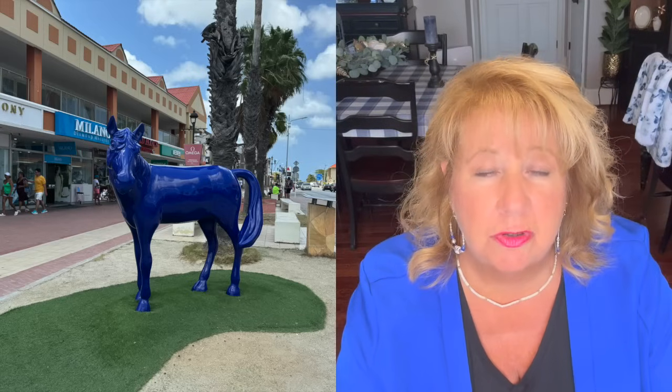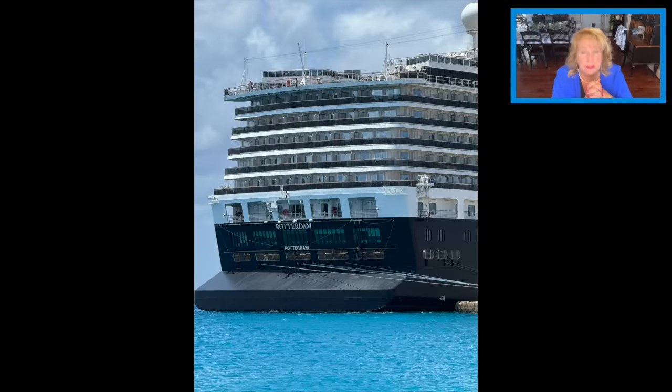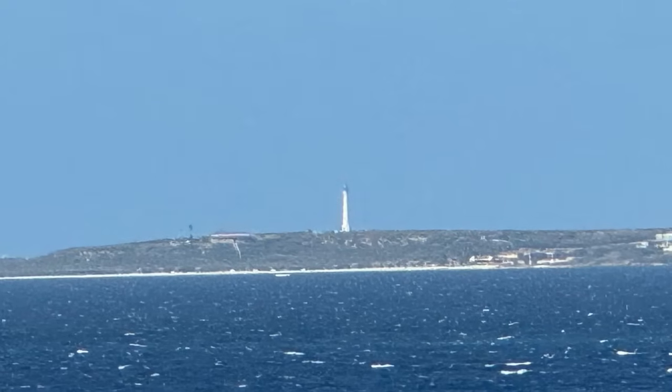The next day we were in Aruba. It was quite a walk from where we were moored — about a half mile into town — but I scootered it easily, though there were some cobblestone streets and tilted sidewalks to be careful of if you have mobility issues. We did buy some more things. Aruba is a beautiful, clean town with very kind people — same as Curacao — and those turquoise Caribbean waters. We didn't go to a beach; we went back on the ship and resumed the same old routine.